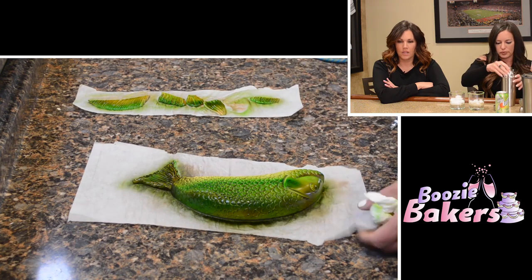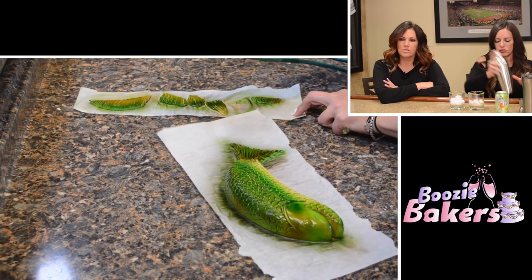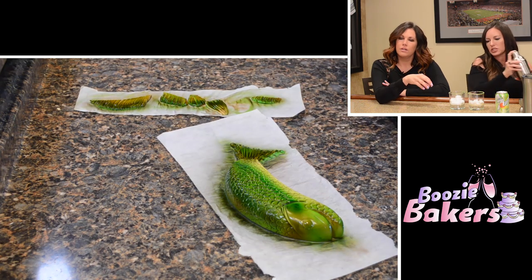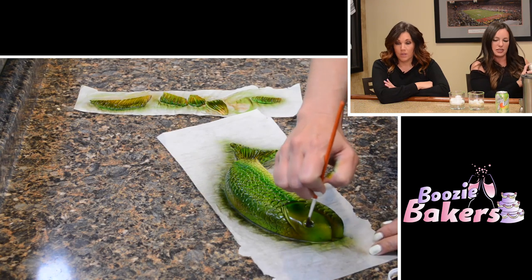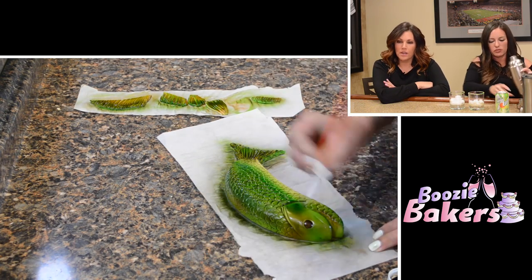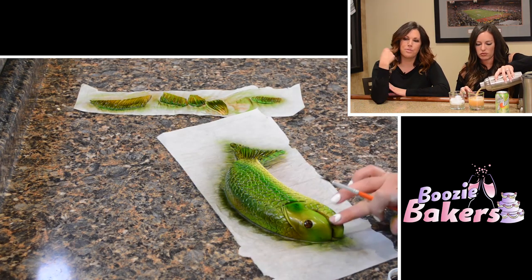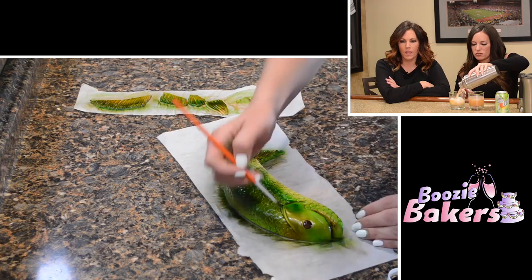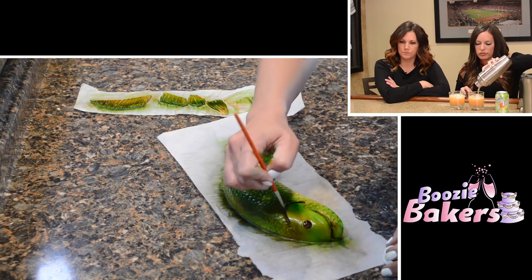You're welcome. So yeah, going over with the brown, and then you just concentrate a little heavier on certain sections like the tips of the tail, the tips of the fins, the gills. Color his eyeball with a little bit of brown food coloring and a paintbrush, and then I'm going to go in and add some depth with coloring into his mouth and around the gills. Makes him pop a little bit more, gives it a more realistic look.